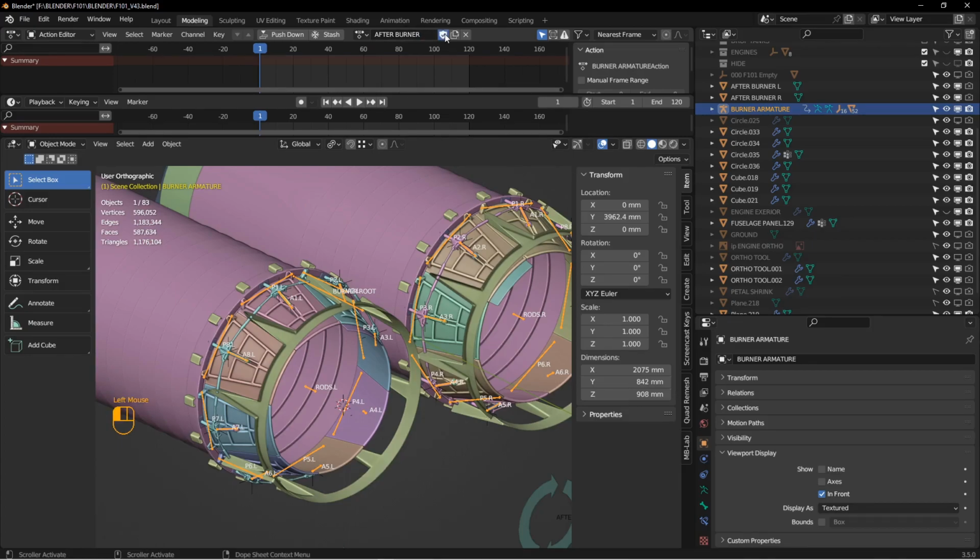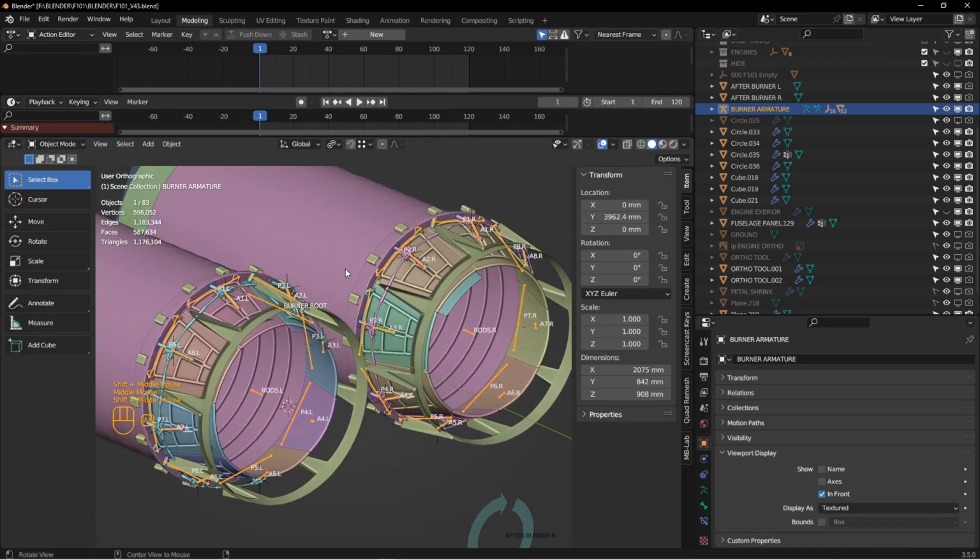And I'm going to put a fake user on it so that, let me back up. When Blender closes, if something is not used, like an action or texture or something, Blender will clean up things that are not used in the file. So we're going to actually delete this action from our rig. And if we close Blender right now, we would lose all of those keyframes. So by creating that fake user, we're guaranteeing that we don't lose that action if we were to save and close the file right now.